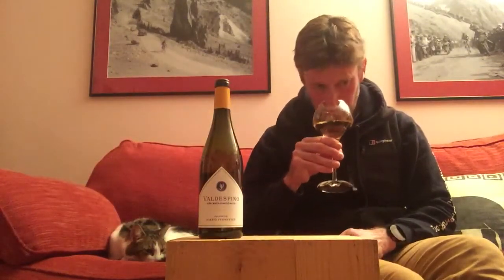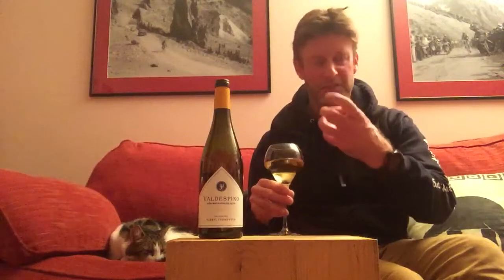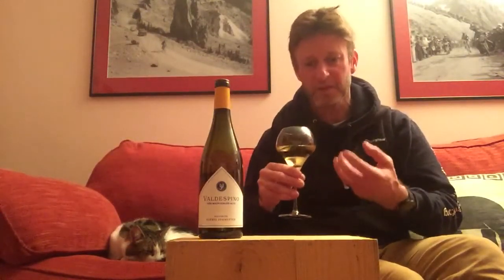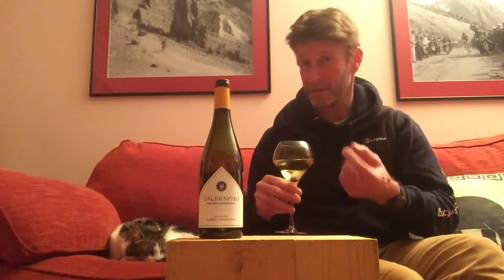On the nose, you immediately get what it's about. This is a dry sherry thing, okay? This whole discussion really is about dry sherry. On the nose, you immediately begin to pick up that same sort of almondy smell. Now, this stuff is made differently to dry sherry. Dry sherry is made under flor, sealed in its own kind of casing when it's aging in barrel. This, on the other hand, is made in a much more oxidative style. Oxygen has got to this. But the effect on the nose, I think, is much the same. There's quite an austere bite, a very strong smell of almonds to it. And you begin to think, just from smelling it, this is a bit like dry sherry.